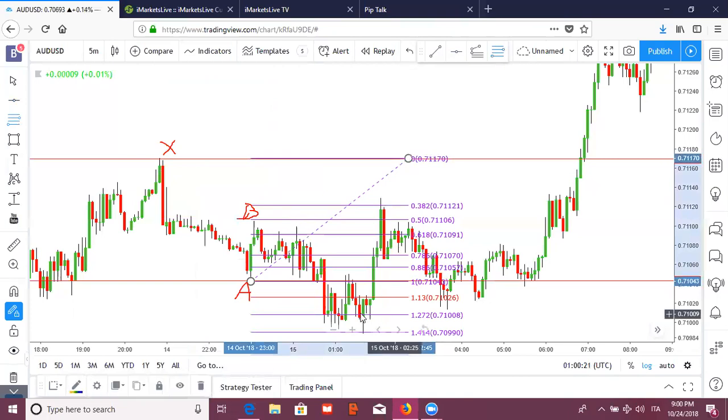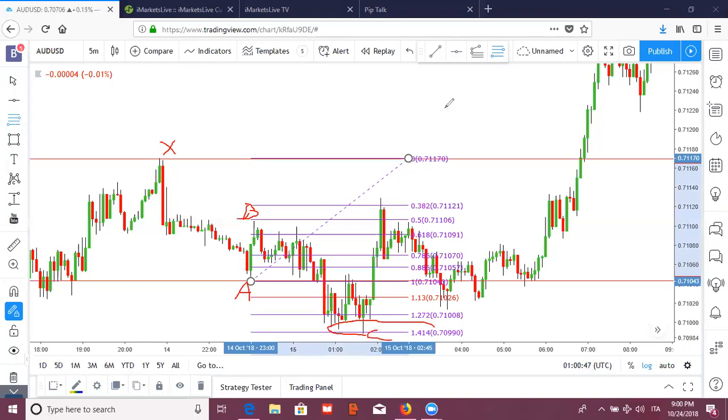I'm looking for price to hit a 1.272 minimum. We have that 1.272 touch. Price then proceeded to come all the way down to the 1.414 without closing below it, right? Remember when I said price can come down and wick the 1.414 without closing below or above? Now guess what? We're looking for the completion move of the harmonic pattern. So this is my C leg, okay?